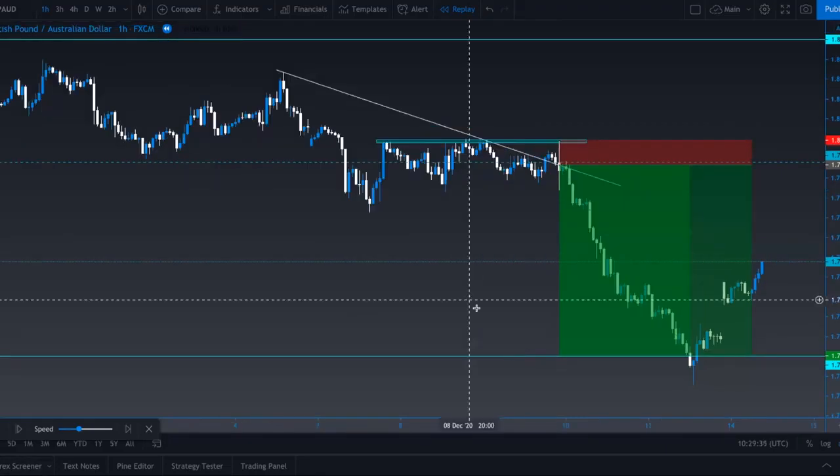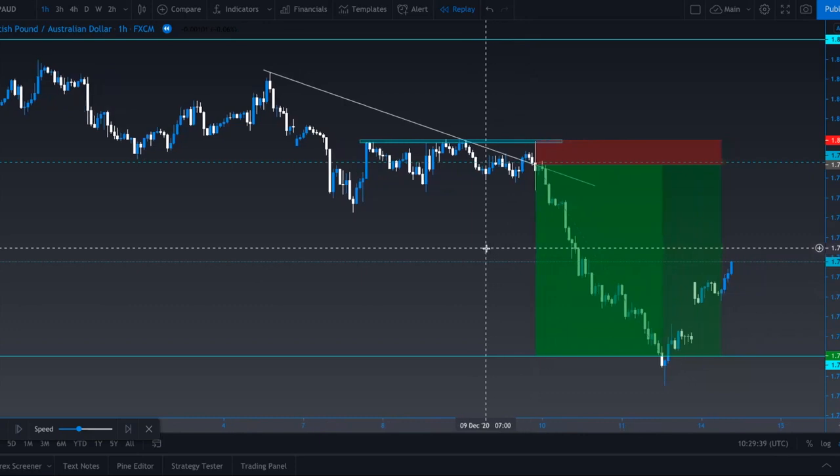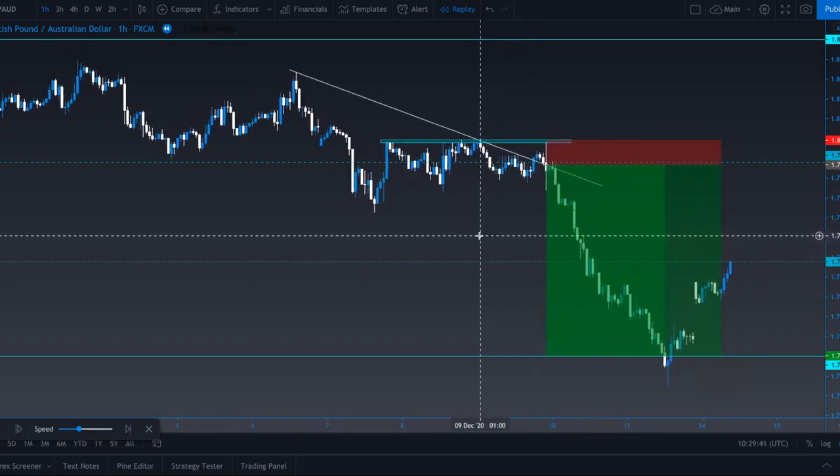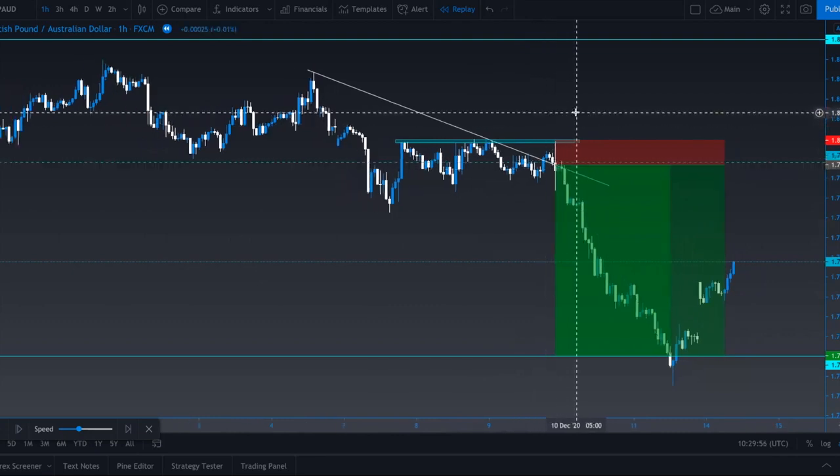So guys, that's essentially stop hunts, and more importantly, how to trade them. Or you might not want to trade them, and that's okay. It's all about finding what works for you, and finding your style of trading. But the main thing that will help you, if you do manage to take these positions, is the confidence to actually execute this position.